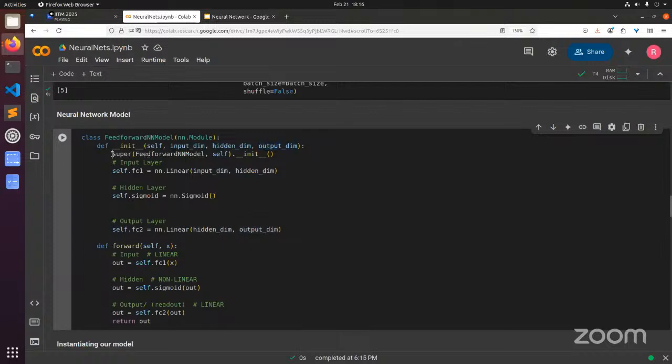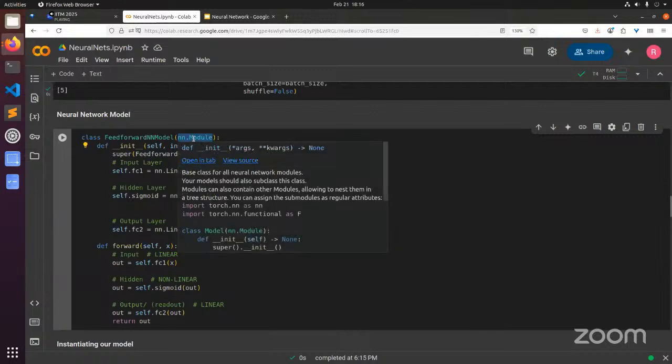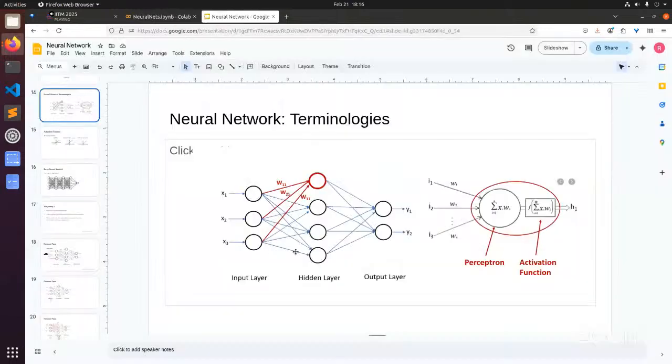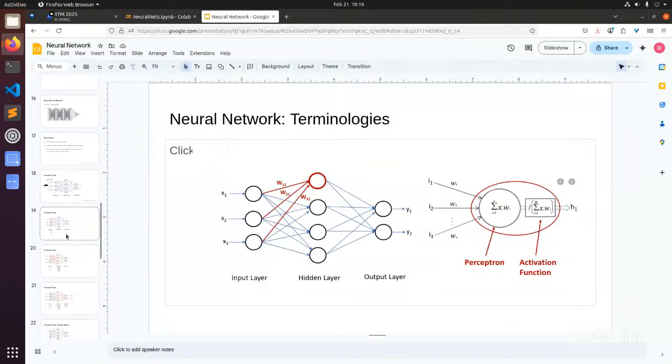You need to first create a class, and that should be a subclass of nn.Module. This is the neural network module. You initialize with a linear layer, which is nn.Linear, with input dimension and hidden dimension. So it will create this weight matrix. You remember that we have to create a weight matrix here.